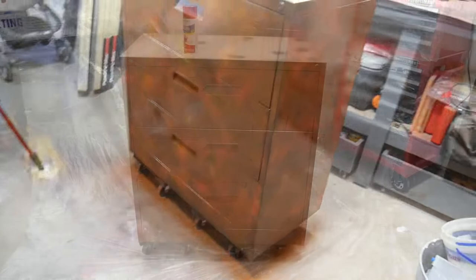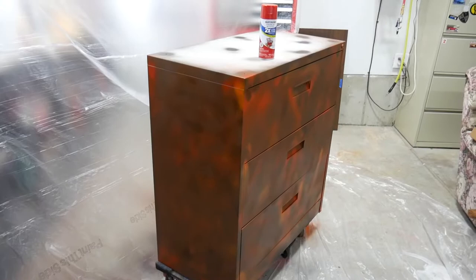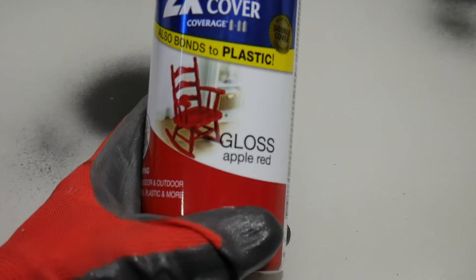So off camera, I added a bunch more spray paint, just in random layers, so that when I sand down through, I can reveal lots of different colors in different layers. So I went extra thick around the corners of the different drawers, etc. Down low in the corners. But rattle can, we're going gloss apple red for the top coat.